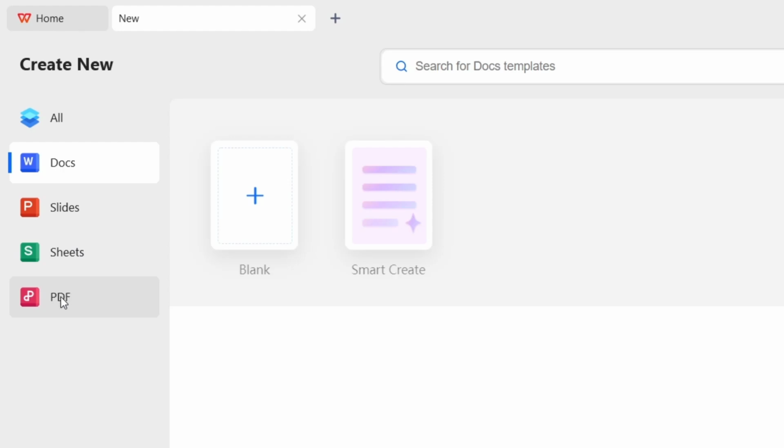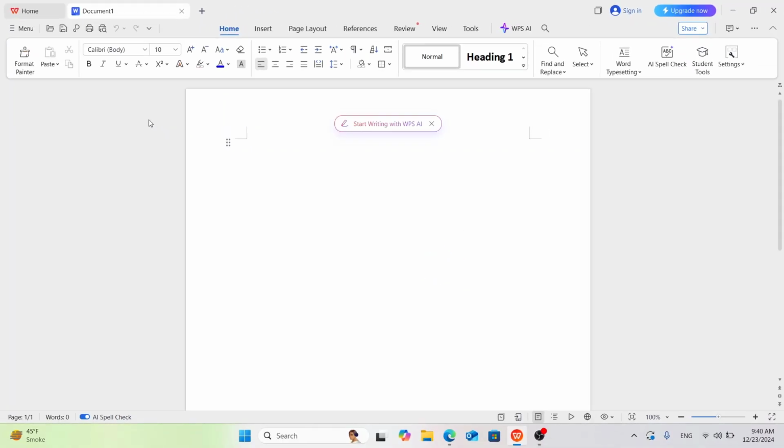Of course, you can go to MS Access, or you can open your PDF file from there. It's pretty simple, and then we have to work in MS Word. We click on blank, and now you have a complete interface of MS Word.